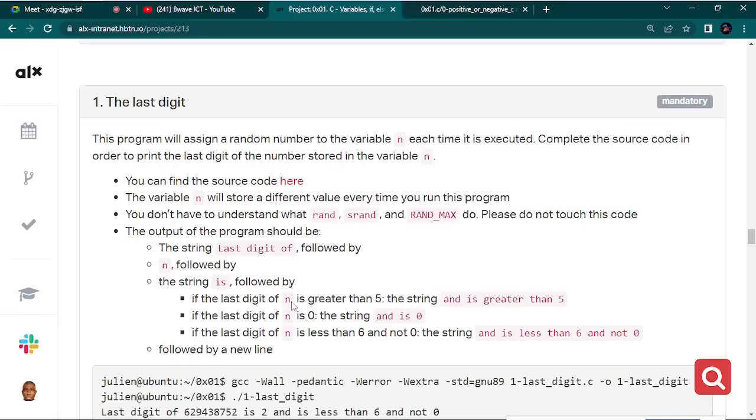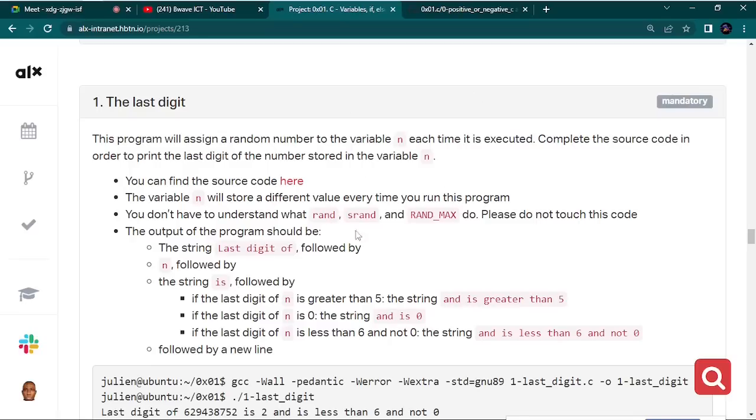If the last digit of n is greater than 5, then the string and is greater than 5. If the last digit of n is 0, the string and is 0.